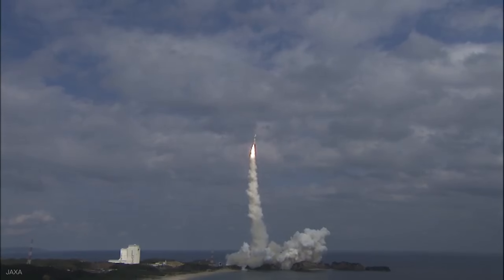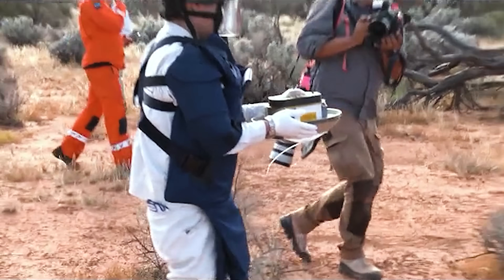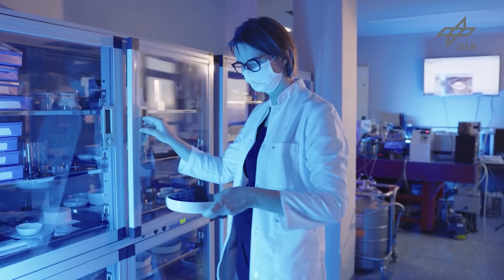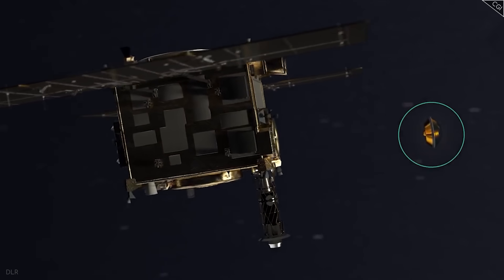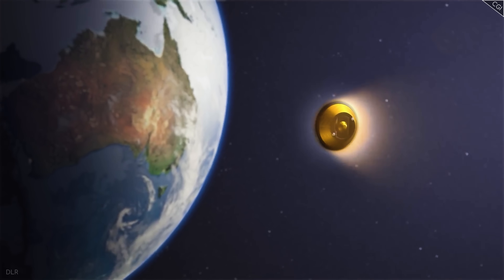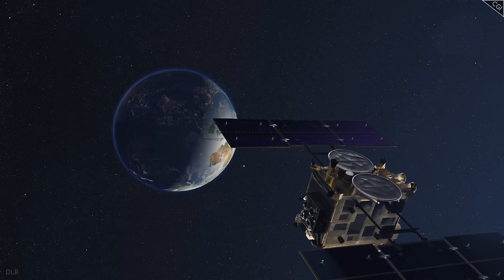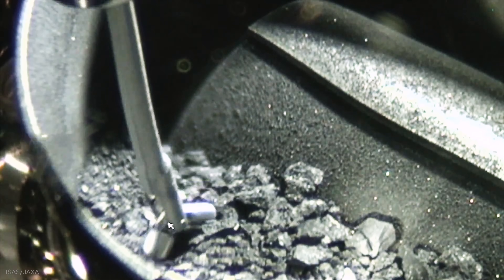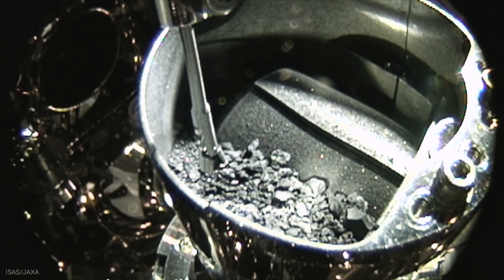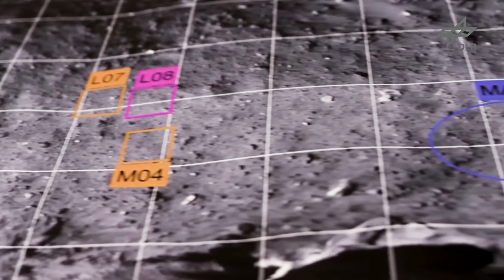Now flip that question. When we send spacecraft across the solar system, land on distant asteroids, and bring pieces of them home, how can we be sure we aren't leaving traces of ourselves behind? Traces that future scientists might one day misinterpret as something alien. That's one of the reasons sample return missions are so fascinatingly delicate. When we venture out there to bring a piece of the universe back here, we need to touch without leaving fingerprints. And in the case of asteroid Ryugu, what came back to Earth wasn't just a handful of ancient dust, but a lesson in just how easy it is to confuse what's truly alien with what's all too familiar.